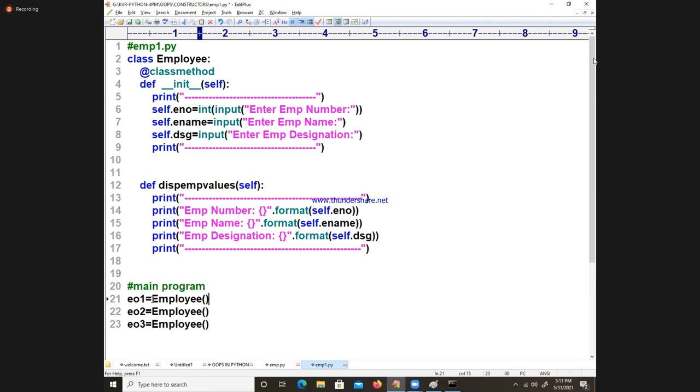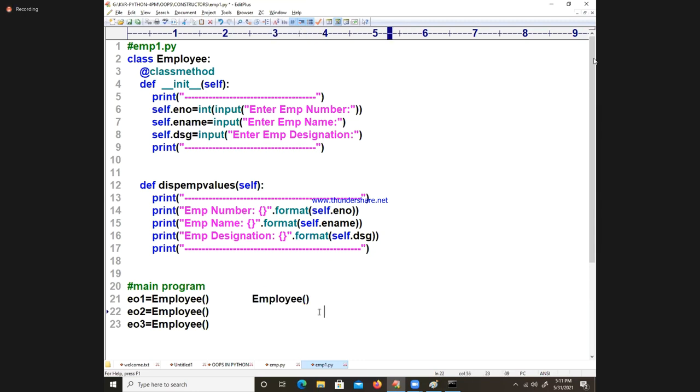Come on, ma. Employee. The moment when you say employee, automatically it is going. So employee is a class name actually. See, ma, Employee is a class name acting as a function name. So employee, open the bracket, close the bracket, it is acting as a method.